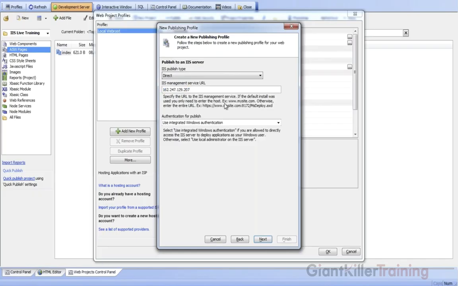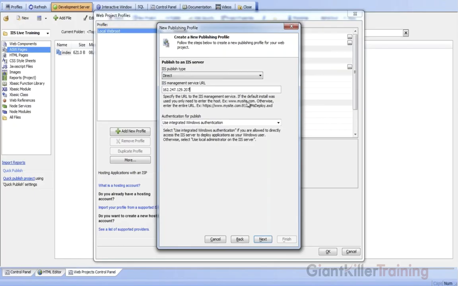Now, you'll notice there's a little comment down below where it says specify the URL. It will default and add the 8172 stuff for you, but if you need a different port, or if you've set up 8172 on something else, then you do something differently from there.